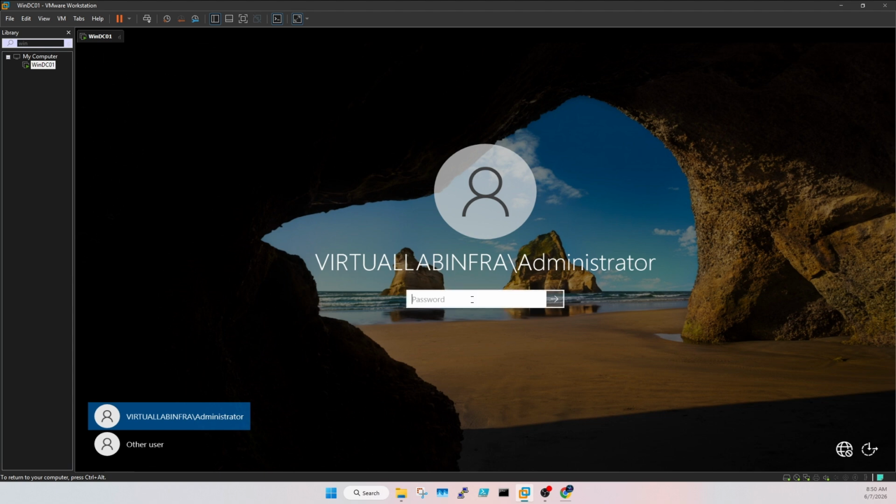So let's quickly check the configuration that I have given for my first domain controller, which is my primary domain controller. As you can see, my domain shows as virtuallabinfra.com. So I'll be using this domain for all my lab environment.